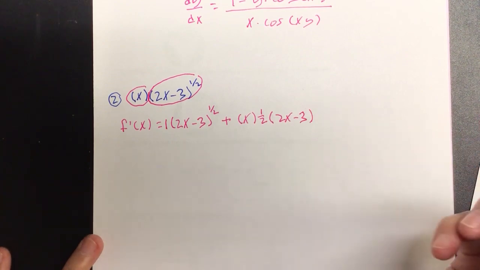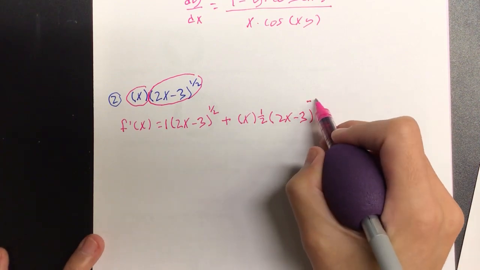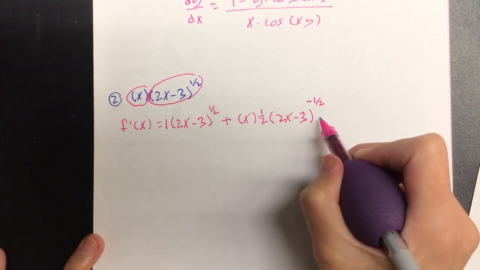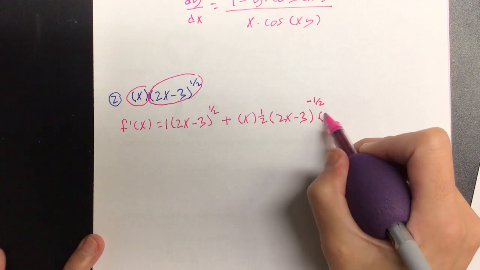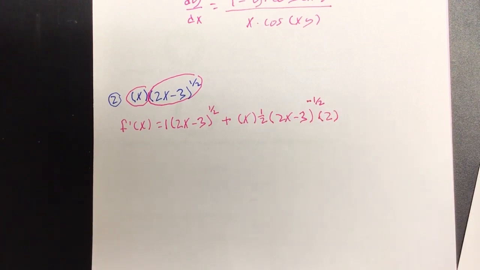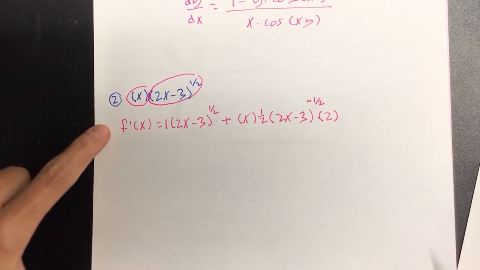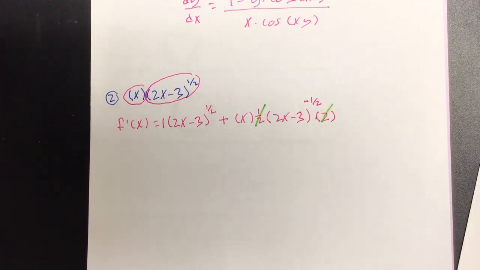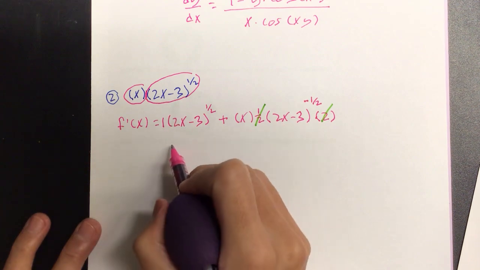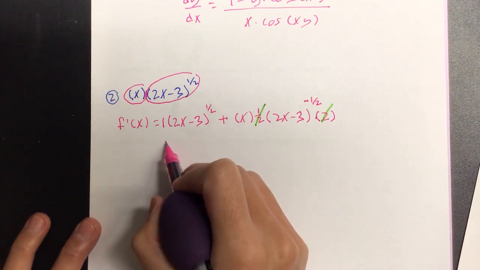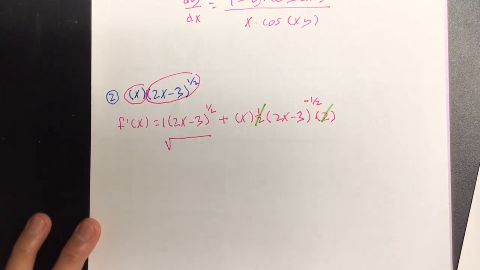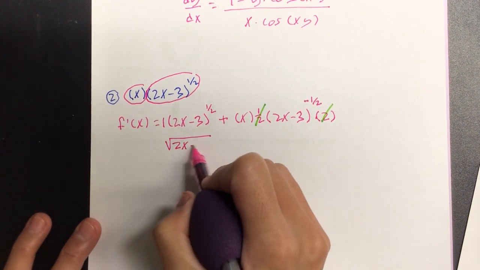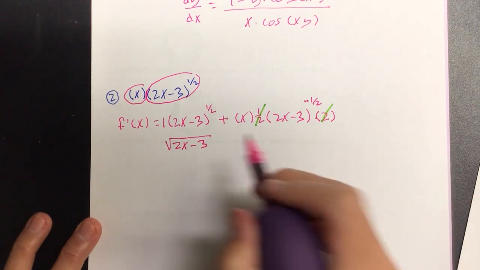What is 1 less of the 1/2? Negative 1/2. Now when I use my chain rule to derive the inside, what is the derivative of the inside? 2. And let's see what that actually looks like. First of all, half of 2 is 1, right? Can I eliminate that? For sure? Okay, on this one, because your multiple choice has radicals, does it? Yeah. We have 2x minus 3 in the square root.